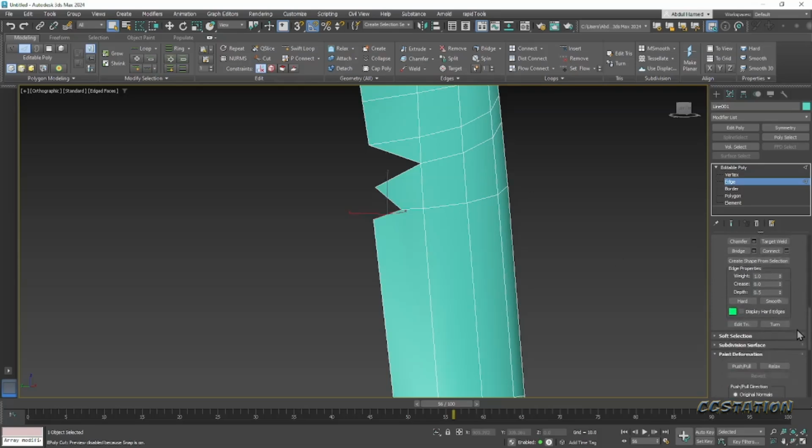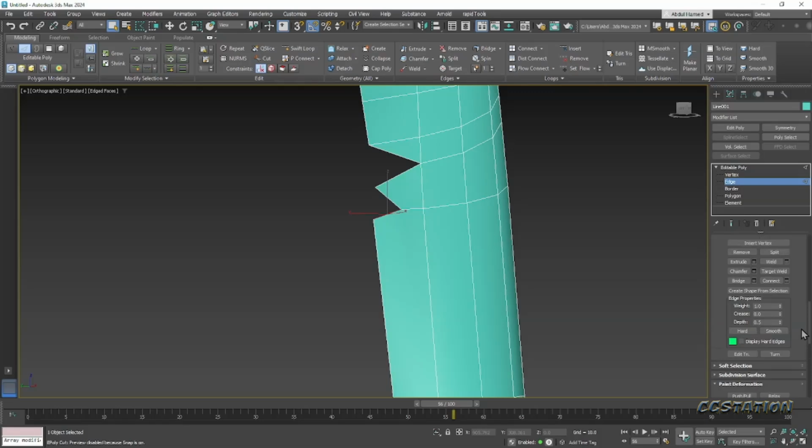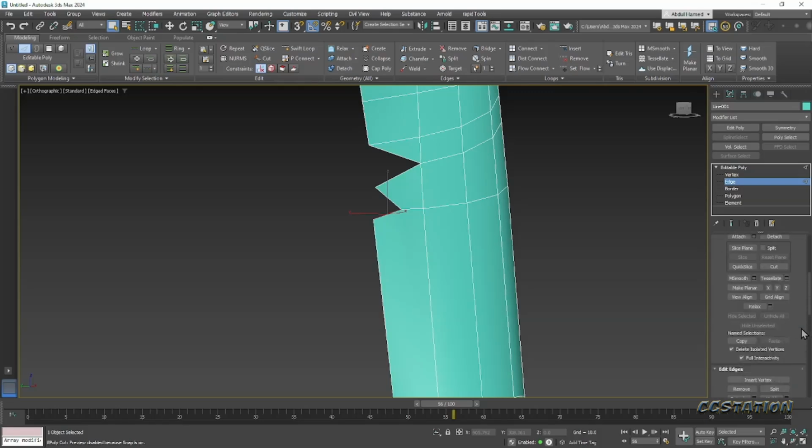So I think there's another tool within the modeling which is called create. Create shape. Not this one, no, sorry. Create right here.